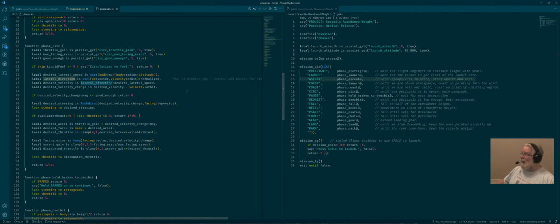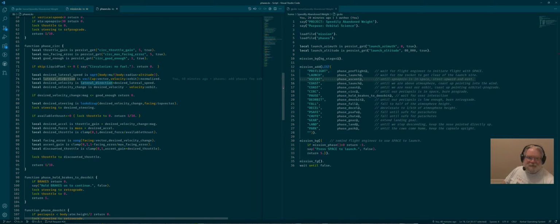Direction. Well, we've got up, which points away from the body, and we've got what velocity we currently have. So we take our current velocity and we remove all the multiples of the up vector. That means we end up with a vector that's in the lateral direction, which is the projection of our velocity onto the flat plane.